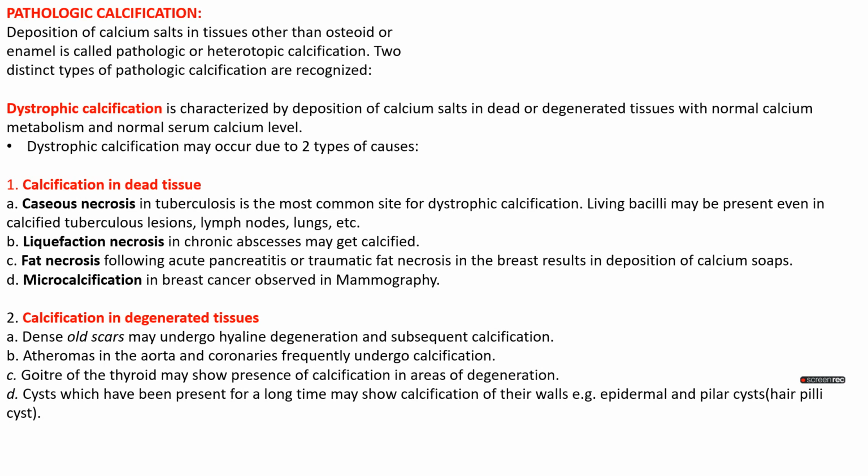The name dystrophic, dystrophia, means damage, that is damage to the cell or death of the cell. That means there is calcification if the cell has undergone death, or if the cell has undergone injury due to various etiologies: physical agents, chemical agents, biological agents, free radicals, ischemia, hypoxia. There are so many things which can induce cell injury, which we have studied. This is termed dystrophic calcification. The term dystrophic means the death or degeneration of the cell causes calcification in the tissues.